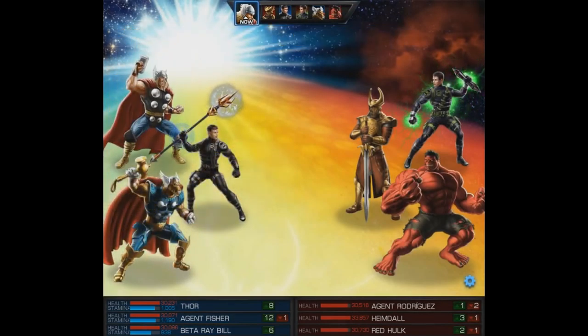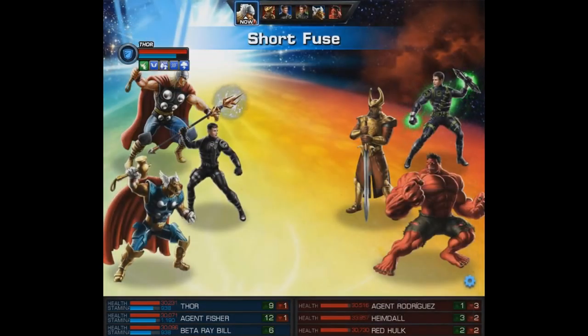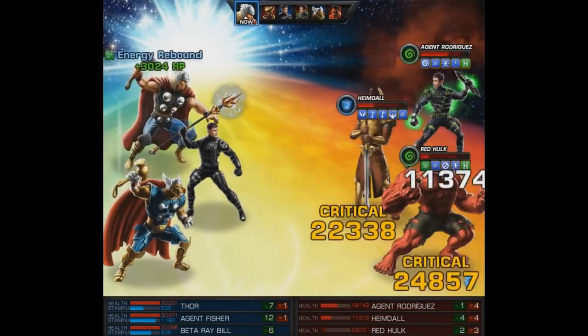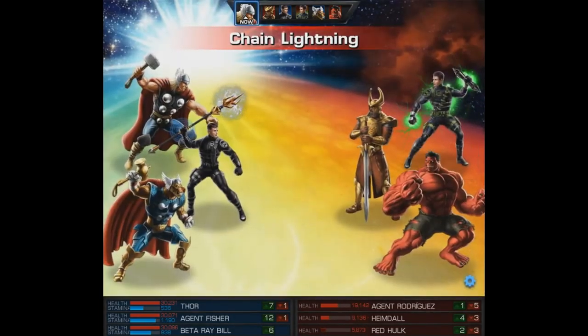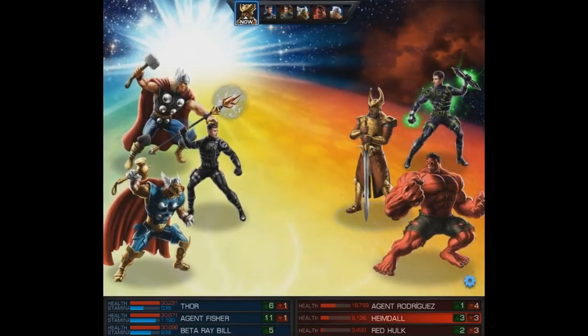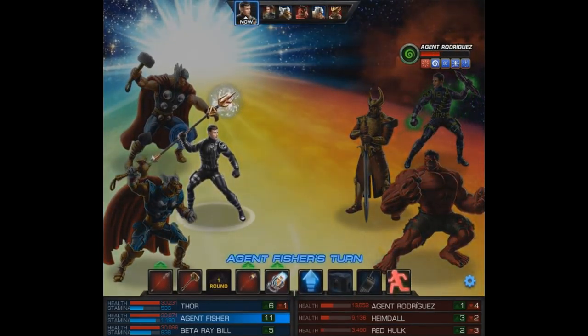And with Thor, we can use Inspire Bravery, Short Fuse, and our level 9. This attack does count as an energy hit, so it's going to benefit from the rectifier. And as you can see, it even heals Thor for a little bit of health. More importantly, it decimates the enemy team and causes static charge. Then the enemy Heimdall hits his own agent.